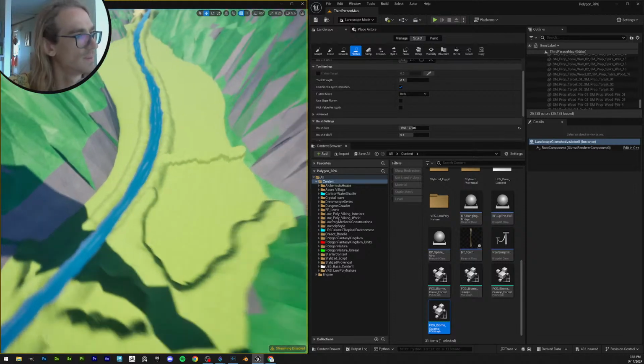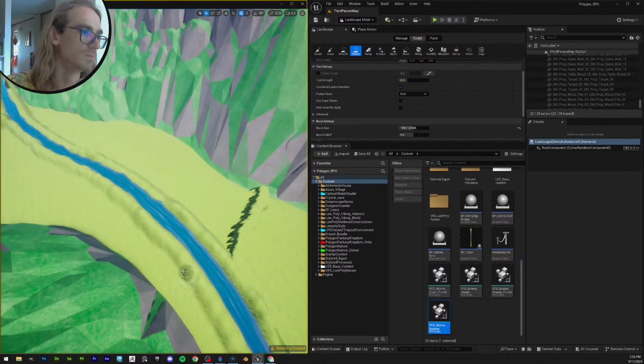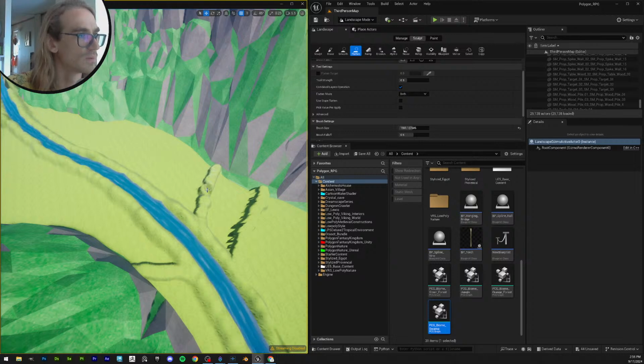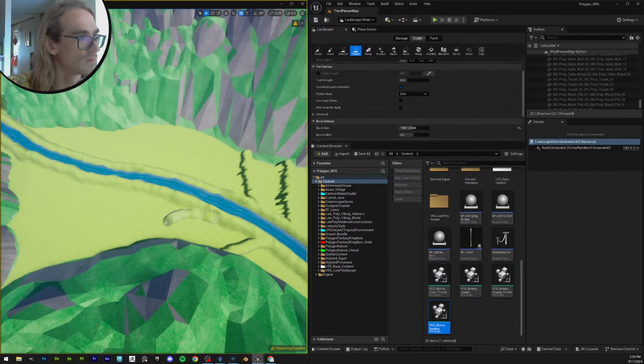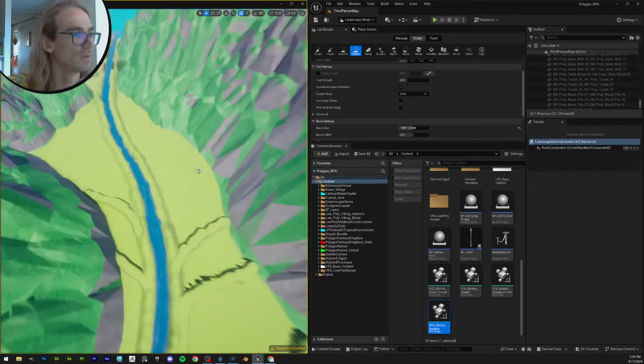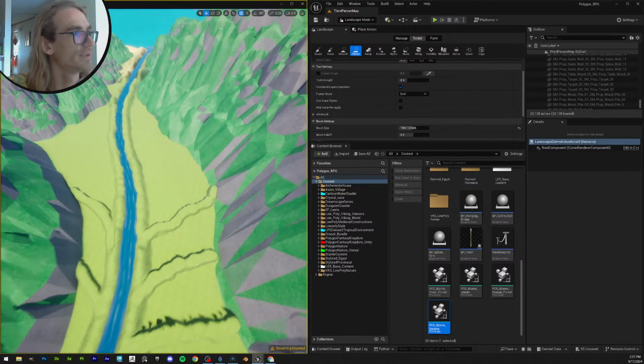Kind of cool. Stuff like that. Then we can have actually a little bit higher terrain.